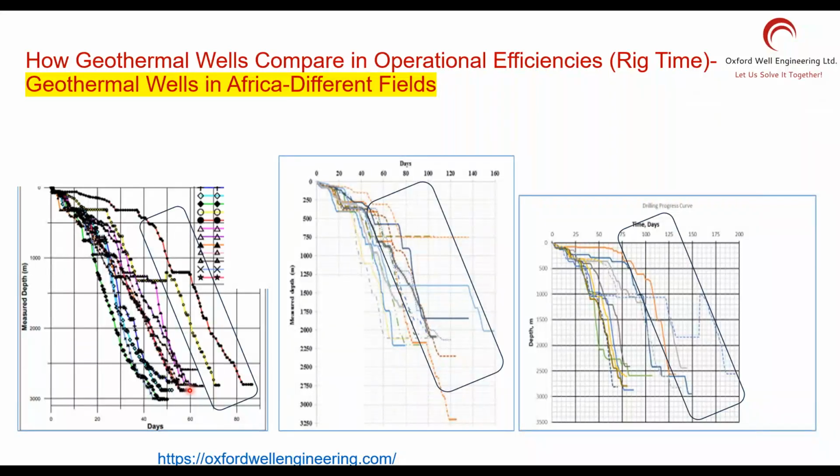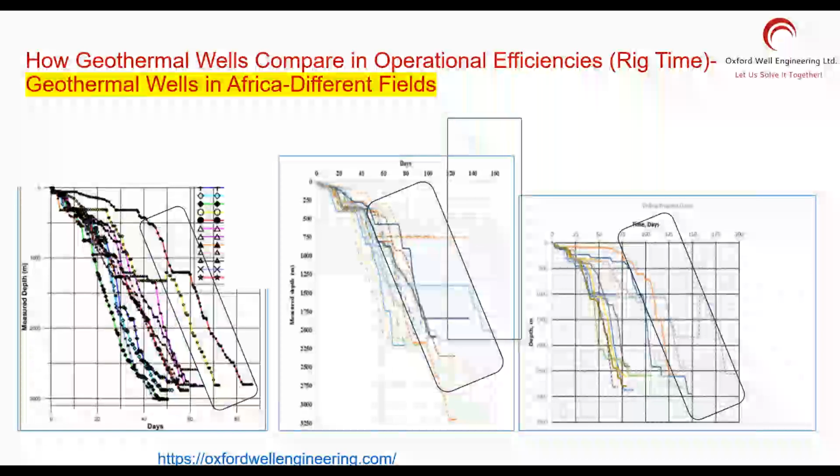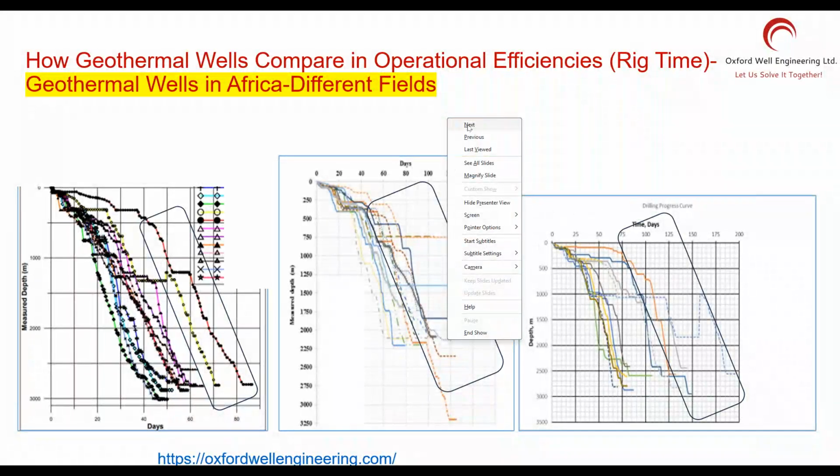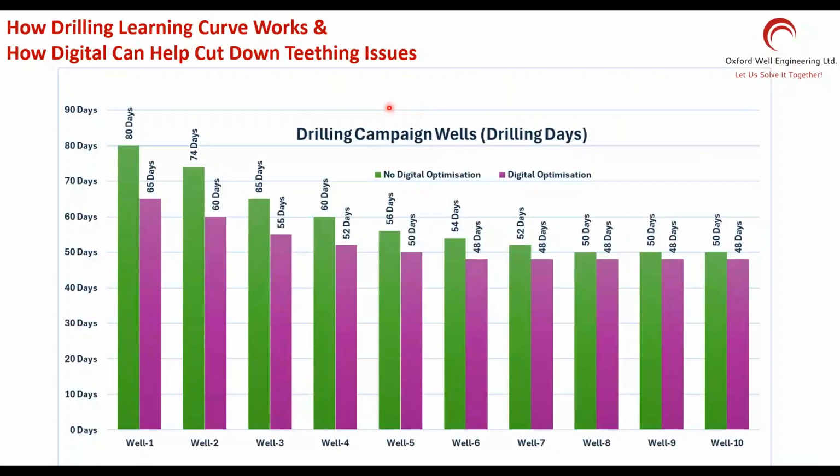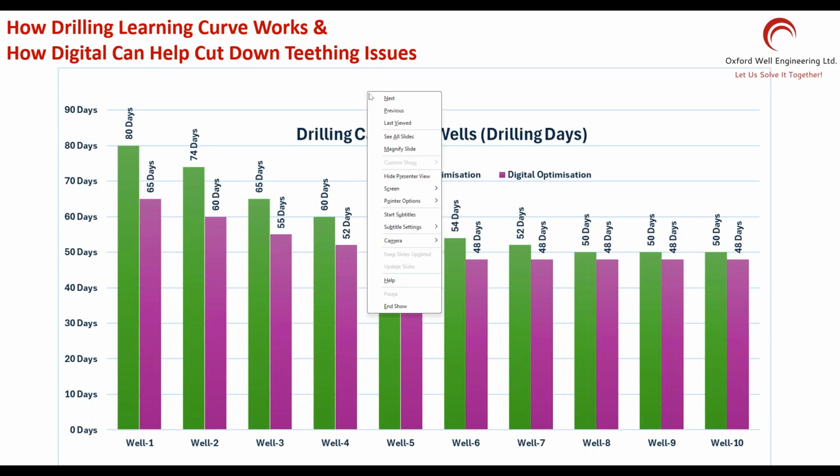But in some operators in Europe and other places, we just got to drill 2 wells and we end up with very expensive wells because we are using conventional approaches. Okay, so this is the kind of view into the problems and how we have seen it around the world. Now, have a look at this one. This is the typical drilling curve. Suppose I am a geothermal operator in Africa. I drill 10 wells. My first 2 wells, okay, so just trying to click it.